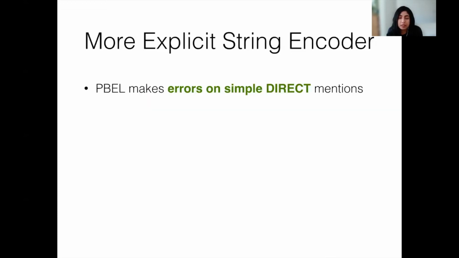Recall that the pivoting method makes errors on simple direct cases where the mention and the entity are transliterations of each other and have a word-by-word mapping. Because of the large number of such errors, we suspect that the BiLSTM encodings from the model do not capture the information from the string optimally for entity linking.